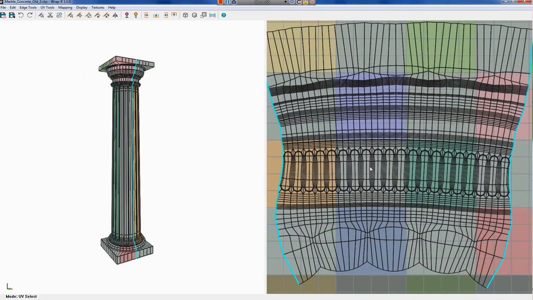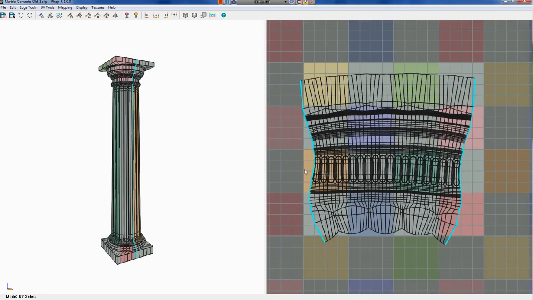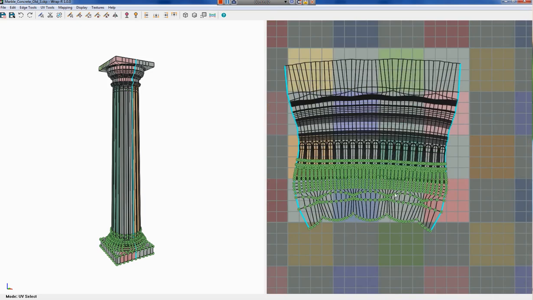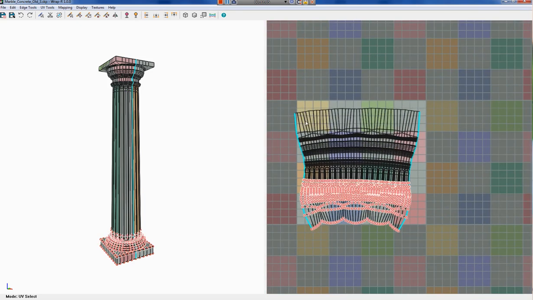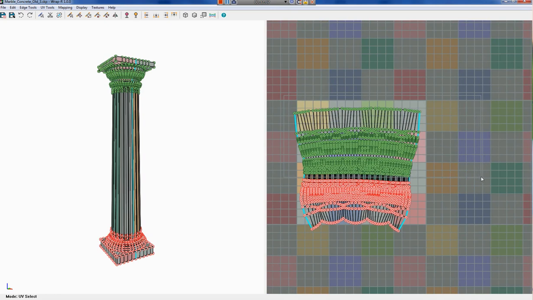So what I want to do is I'm going to grab all of these lower endpoints here and lock them. And now we're going to grab all of the upper ones, and we're going to go ahead and move those up.